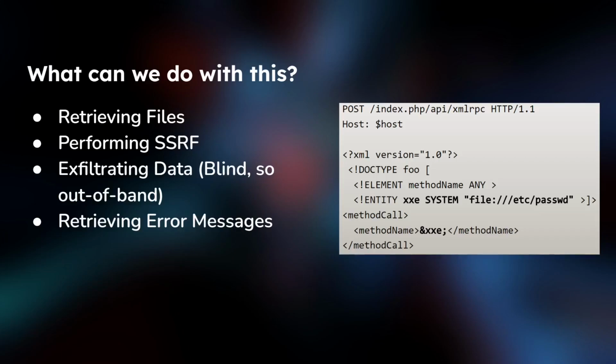So let's go ahead and talk about what we might be able to do. There's quite a few options. You can retrieve files, you can do server-side request forgery if you're clever enough. And then the last two are kind of blind. Obviously, you'd want to do retrieving files and SSRF first if you have the choice. But if for whatever reason you don't see anything being reflected in the application, you could then use the blind strategy. So maybe exfiltrating data to your IP address, or having it send you stuff.